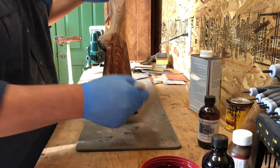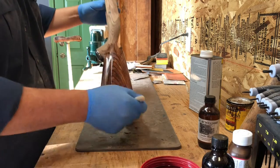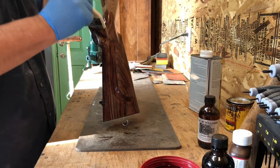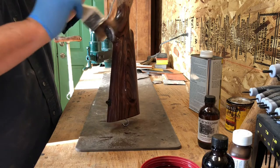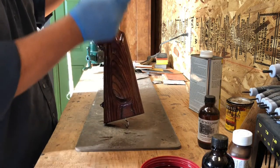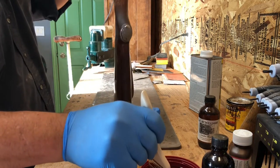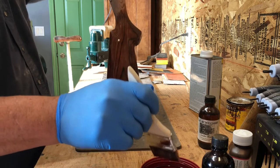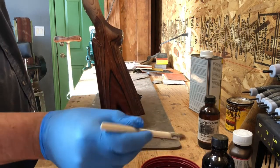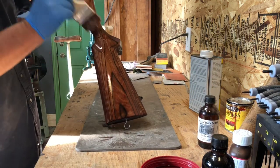And basically, when you put this on, you're gonna keep putting it on: put it on, let it dry, put it on, let it dry, and you're gonna keep doing that until it doesn't take anymore, okay? Because right now you can see it's soaking all this up, which is good, that's cool. That's what's gonna happen, all right? You can see, I love that color. The color is awesome. So just go through here, get it all up on here.